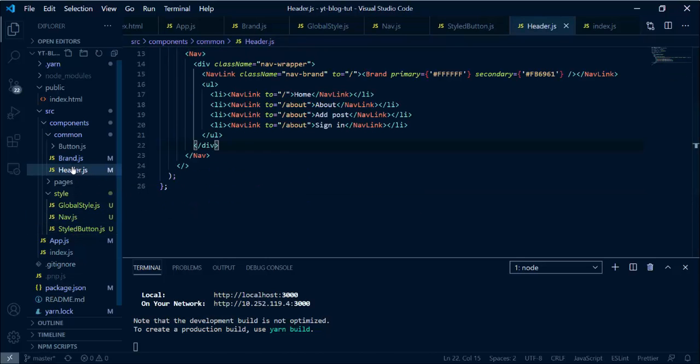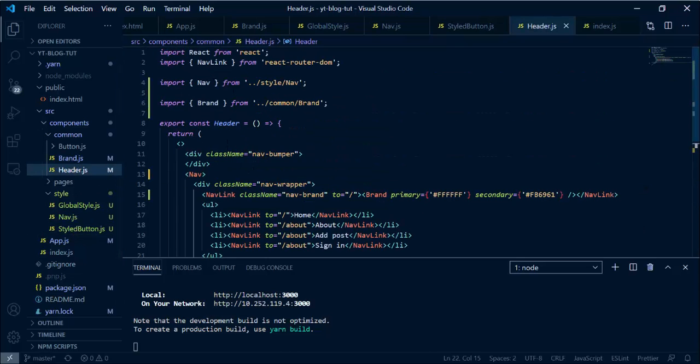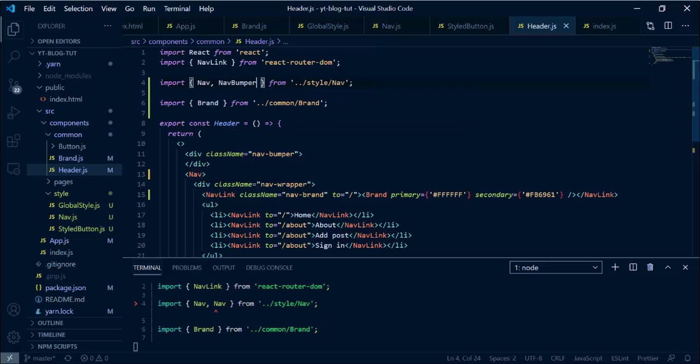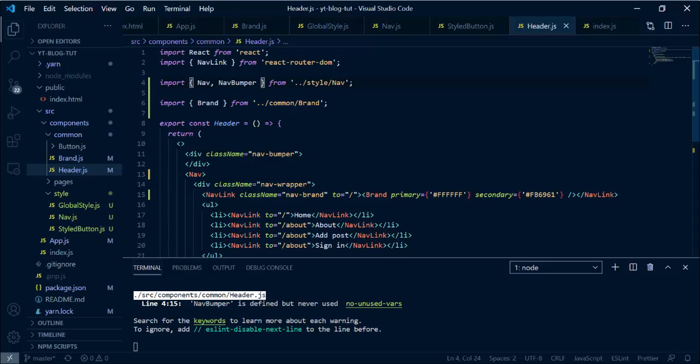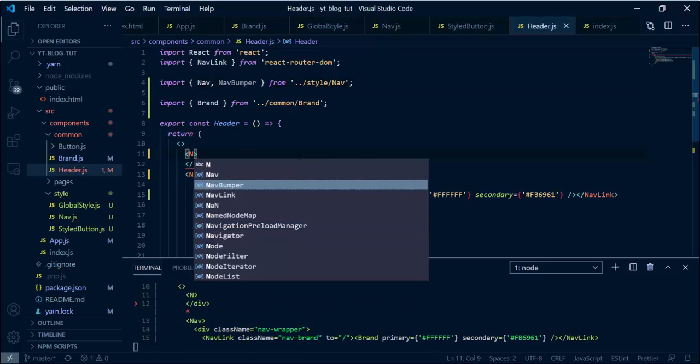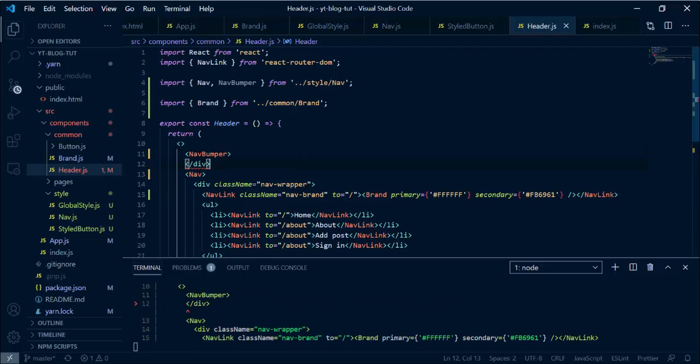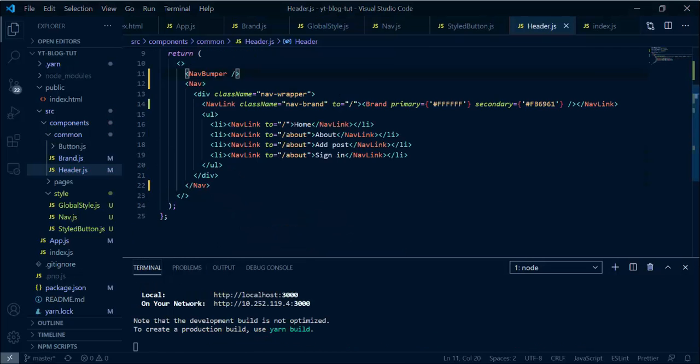All right, so let's go back to the header. We're going to import nav bumper here, and I'm changing this right here to our nav bumper. And this will be the closing. I'll just do a self-closing tag there, and that should work. All right, and then in the header, I need to add one more thing, and that is a wrapper around our links here.